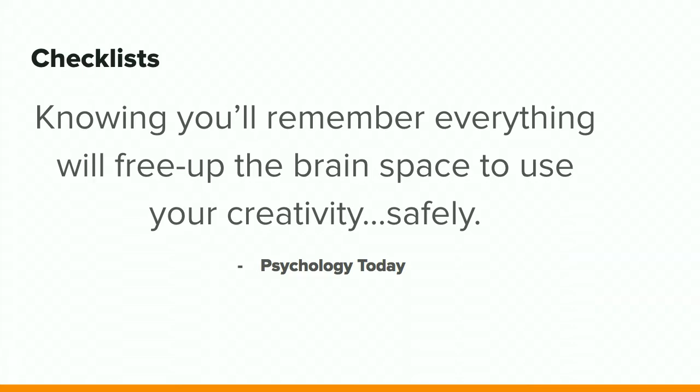And so I have lists. I have Post-its. Today I don't, but I have it stuck in my computer. I have to-do lists. So to me, if something's in my mind and it's a worry, I'll just write it down and then I can move on and get other more important stuff done. So I really like checklists.